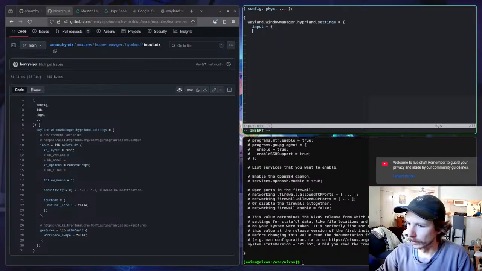So we're going to do natural scroll specifically.